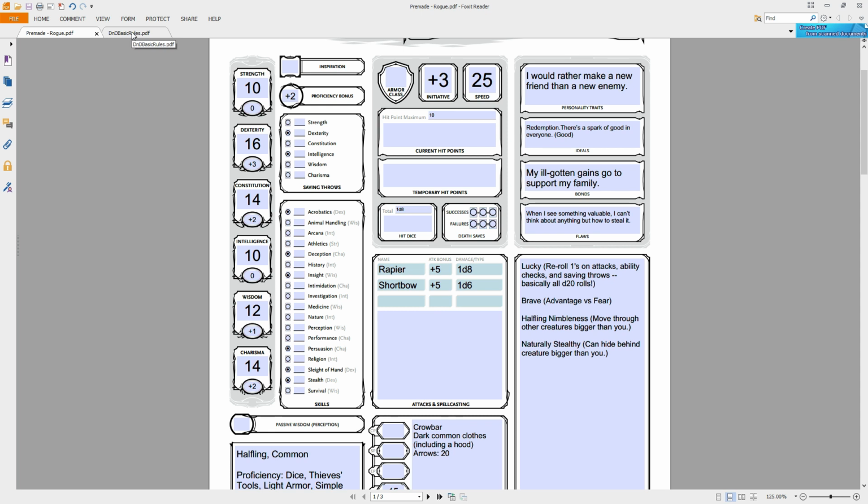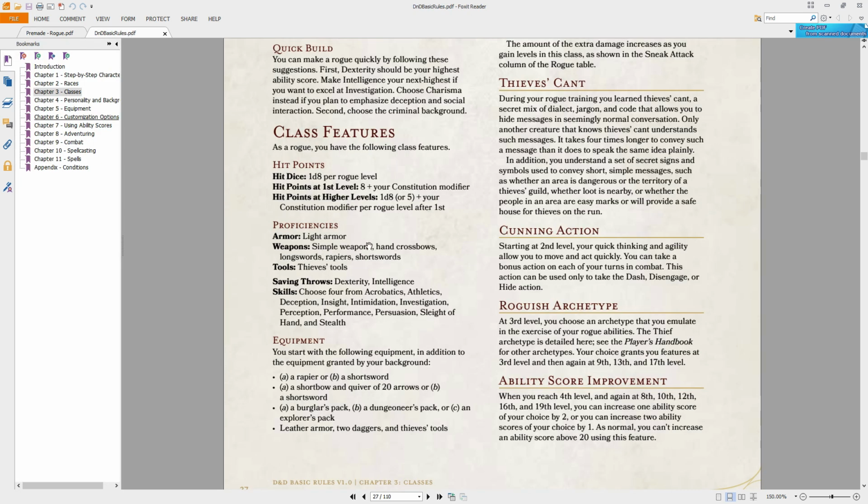Which our player may have to keep track of, because as a level 1 player, you're relatively poor. Quite commonly, later on in the game, I say to people, listen, just write, like, buy 200 arrows, and excuse yourself that you're carrying this, and we'll just assume you never run out of ammo, and you're rich enough that buying replacement arrows doesn't even matter. Usually at that point, you're mostly just tracking your magic arrows. So as long as you can justify that, yeah, I'm carrying lots of arrows on me, then I usually say that's good enough. But at level 1, you've got to keep track of that stuff.